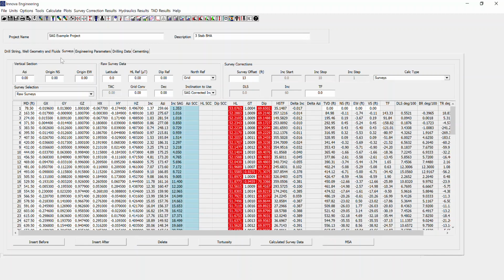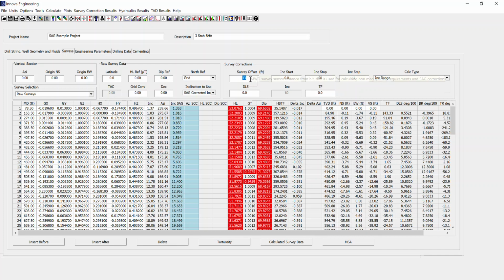Next, we're going to go to the Surveys tab. So this Surveys correction section is where you set the settings for your BHA analysis. So depending on the calculation type, you can either run a BHA analysis for a single inclination, dogleg severity and tool face. You can run it over an inclination range, or you can run it for surveys that you currently got in the software. So normally a BHA analysis will be done before you run the BHA. So I'll do it across an inclination range from 0 to 90 with an interval of 1. So every 1 degree inclination will give us a result.